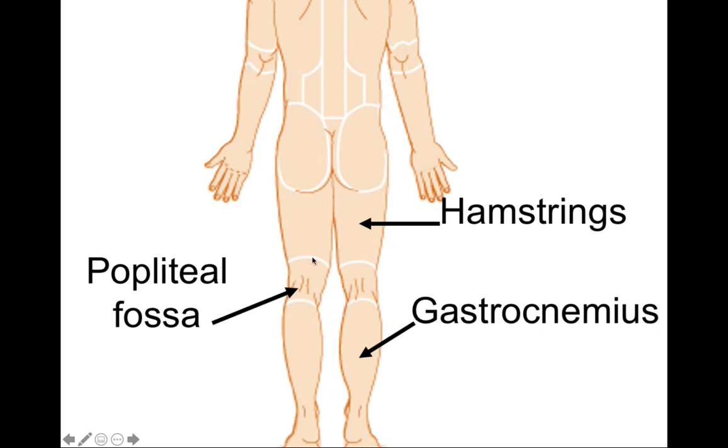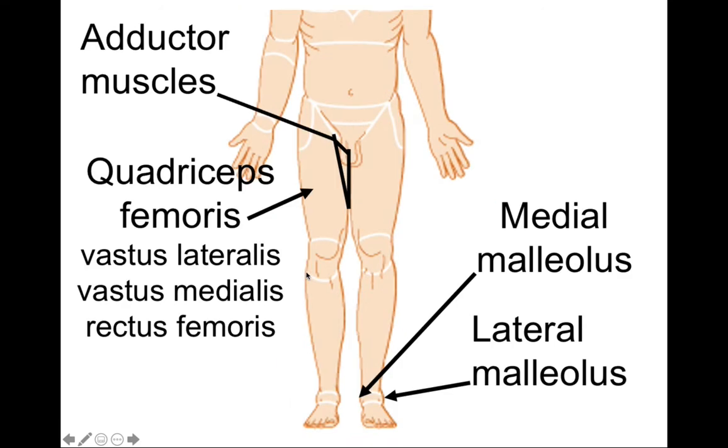This region on the posterior side of the knee is known as the popliteal region. The indentation in the popliteal region is known as the popliteal fossa, very similar to the cubital fossa, which sits in the antecubital region. As we make our way down the lower limb, the 2 bones that can be found below the knee are the tibia and the fibula. The tibia is always positioned medially, and it will contain the medial malleolus, while the fibula contains the lateral malleolus because the fibulas are always positioned laterally to the tibia.